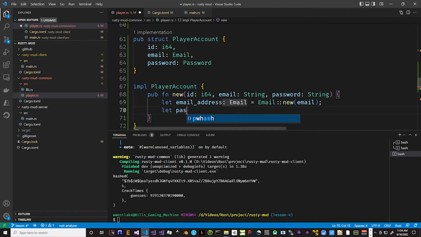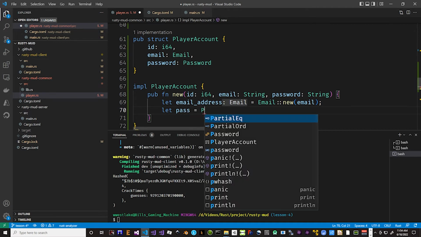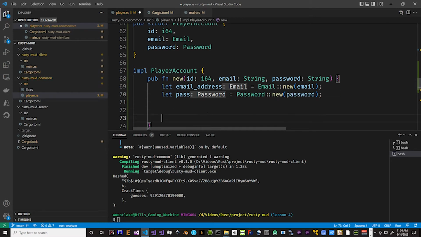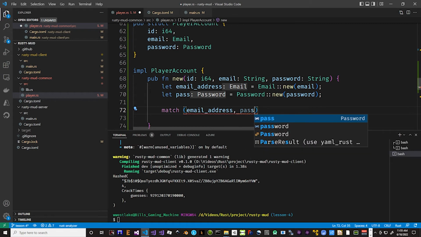Let pass equal password new password. Now we can in fact match on multiple items. So let's do a match. And we're going to put this in what's called a tuple. That's a structure we haven't talked about before, but we're going to match with email address and password and pass.